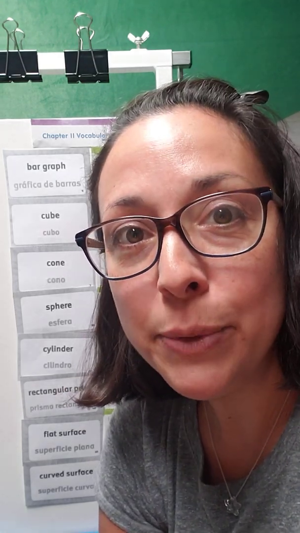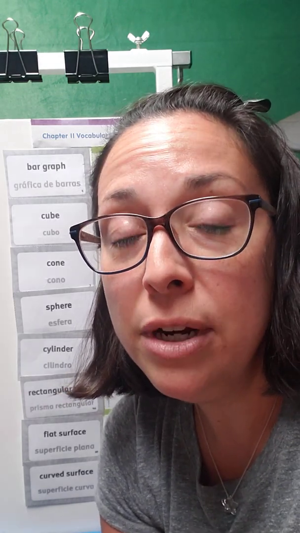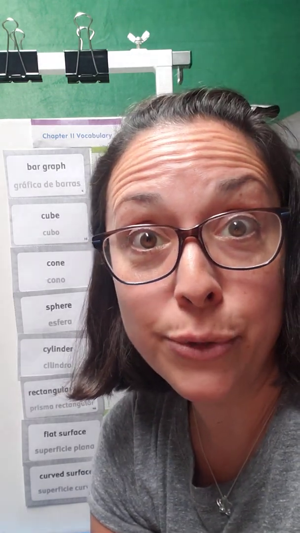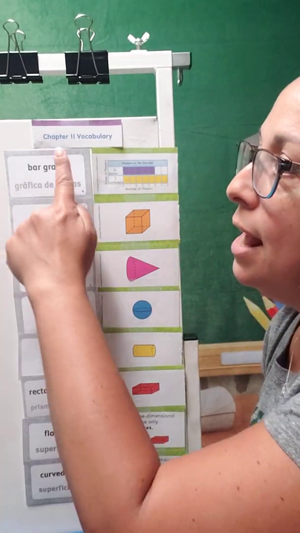So today we are going to start chapter 11 and we're going to start by looking at our new vocabulary words. Hoy vamos a empezar capítulo 11 y vamos a empezar mirando las palabras de vocabulario. So some of these words you may have heard before and some of them may be brand new. So let's check them out. Algunas palabras quizás son nuevas o algunas ya las conoces. Vamos a ver.